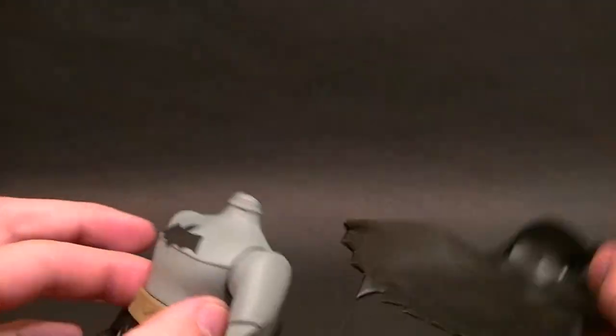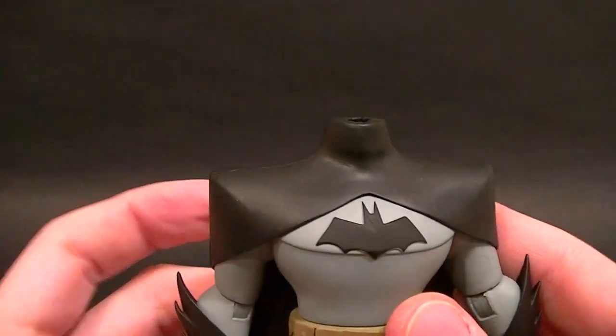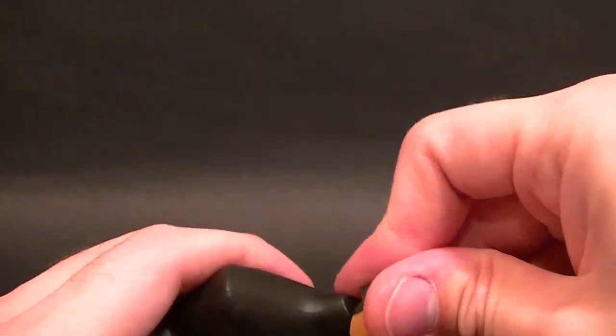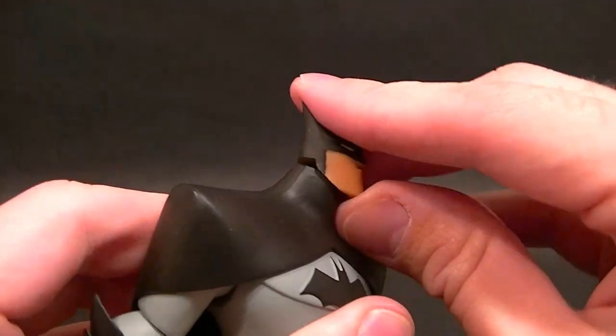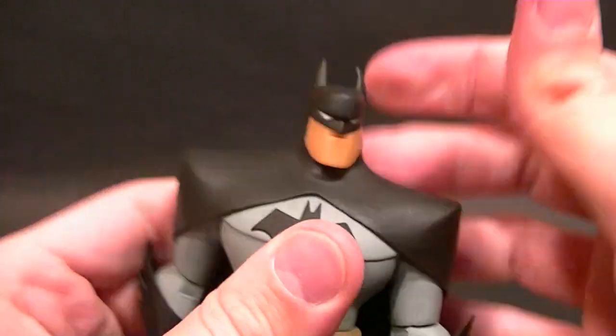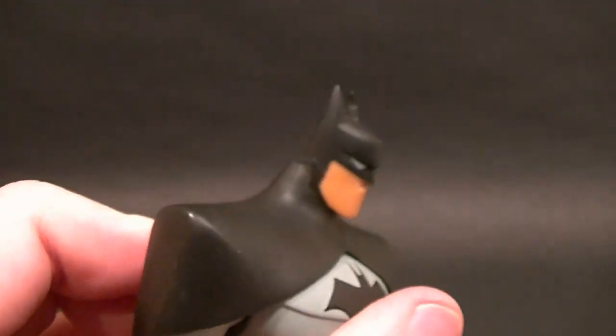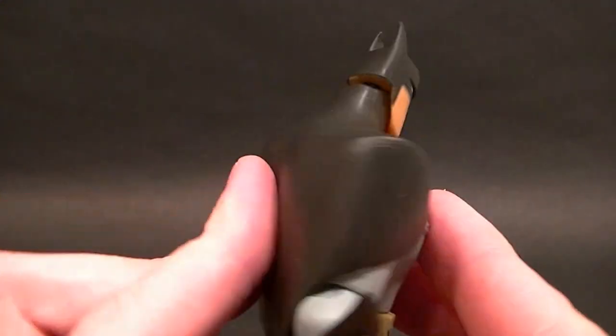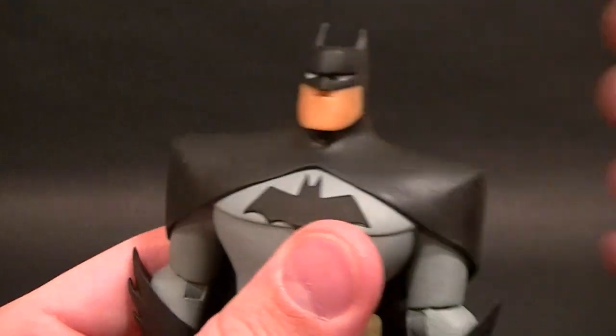Since we're not talking about articulation I'm going to leave this one on because it looks better. I like the over the shoulder look much better and that's what he had most of the time in the show so we're going to do that. And then we're going to put the head on and then I'll show you the neck articulation. It's still pretty much intact with the cape on so really no complaints there. You can push it down a little bit farther and that limits it more and it looks fine. But if you leave it at that one extra notch up like that, I'm assuming they made that notch just for posing purposes, very handy.